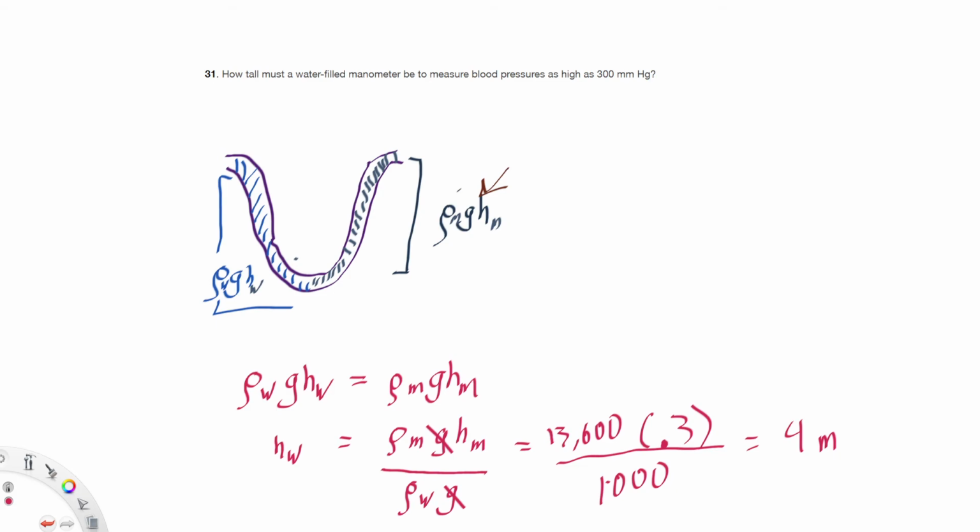So when the fluids meet in the middle and the pressures are the same, that is the maximum water pressure that the manometer can produce. If we had a higher water column than that, we could produce higher pressures, and we wouldn't need all 4 meters of it, so we would get something like this. Then maybe the mercury would fill up to here, and the height left over would be enough to balance out the column of mercury on the right hand side. So on the exam, we would just put that we set them equal to each other because we want them to meet halfway.